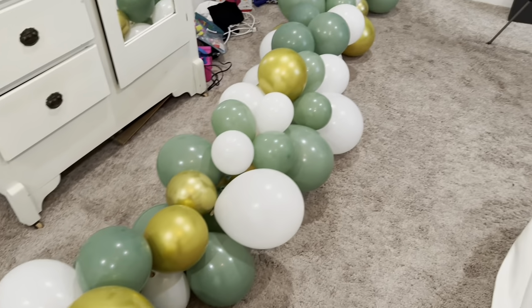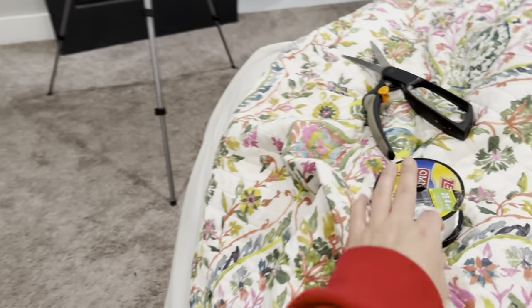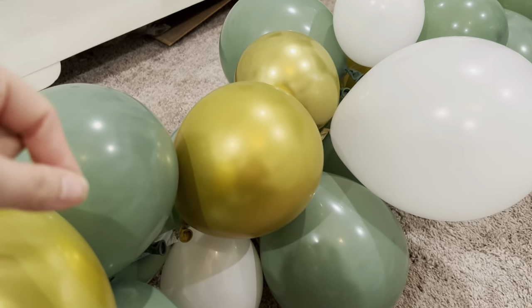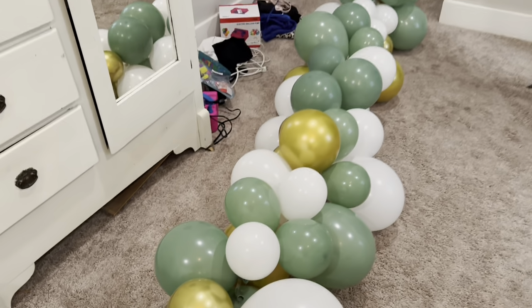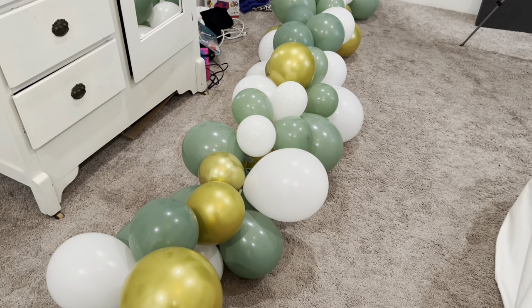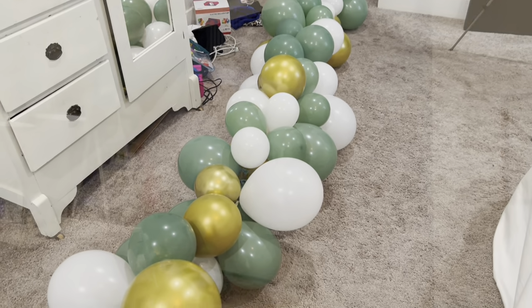So for hanging it, you can use the tape that comes with it, or I like to use fishing line, and I just make a loop around wherever I'm going to put it, and then take thumbtacks and stick it on the wall. You can hang this wherever you can find a spot. I've done it on curtain rods before, but we have a spot in my kitchen. There's a beam, so I'm going to put it over that, and I'll show you that as well.